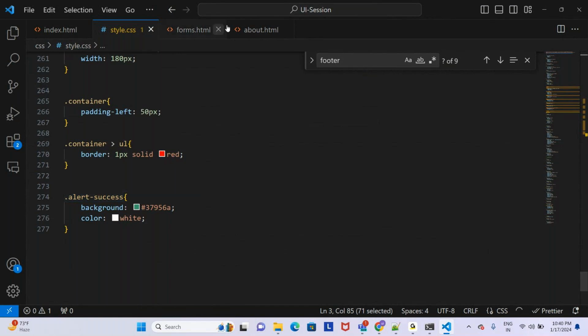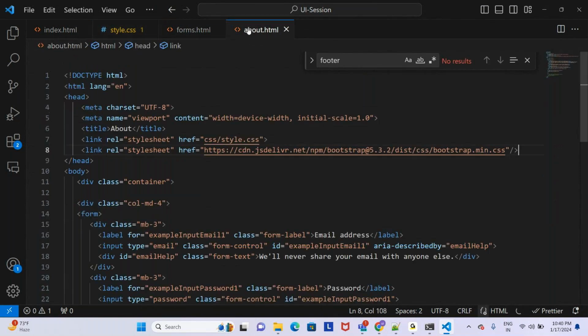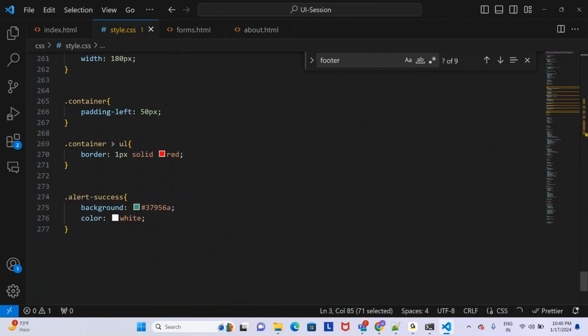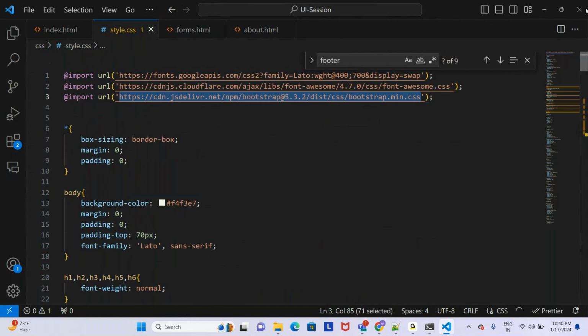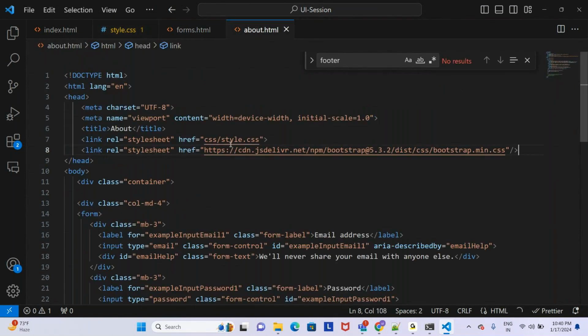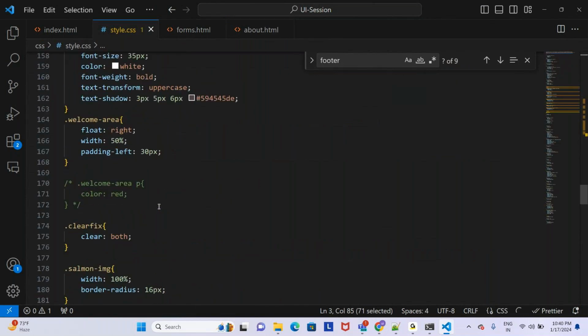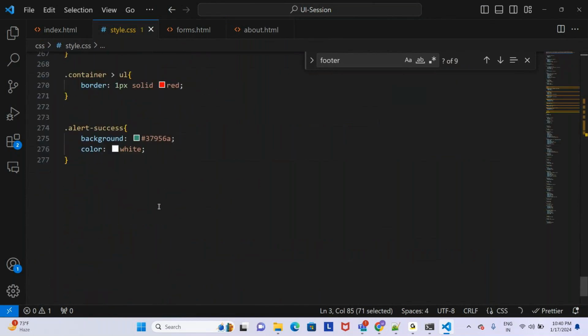Because if you look at about.html, if you import the Bootstrap CSS straight away, it is fine. But the problem is you have written style.css first, and after that you have written your Bootstrap file. So when it comes to this specific class, what is going to happen? Initially, it will load this color only.